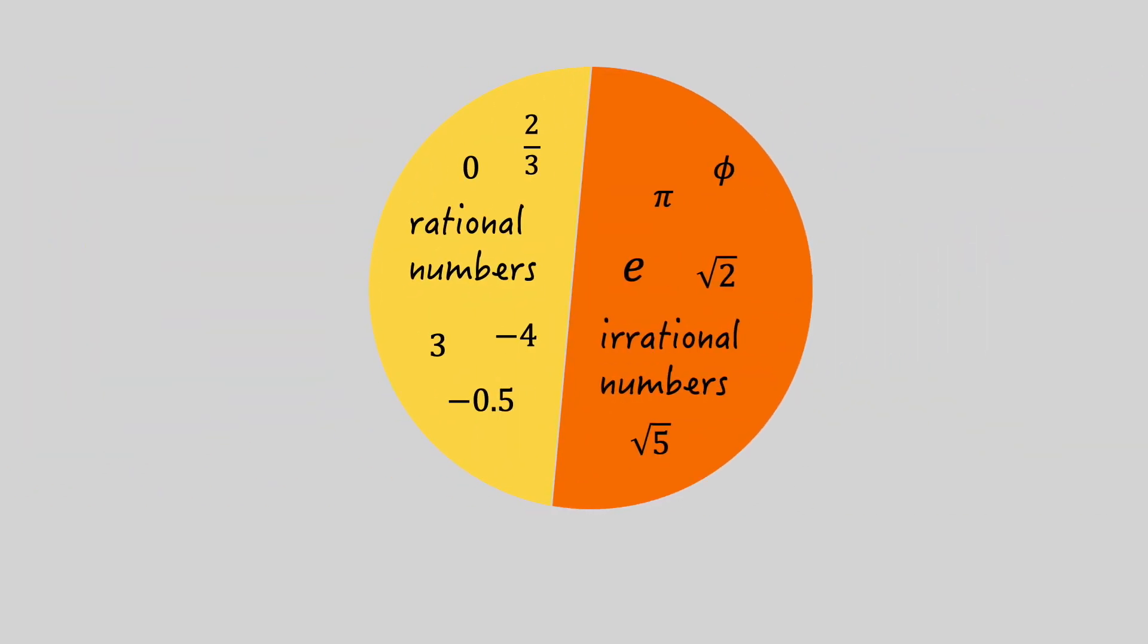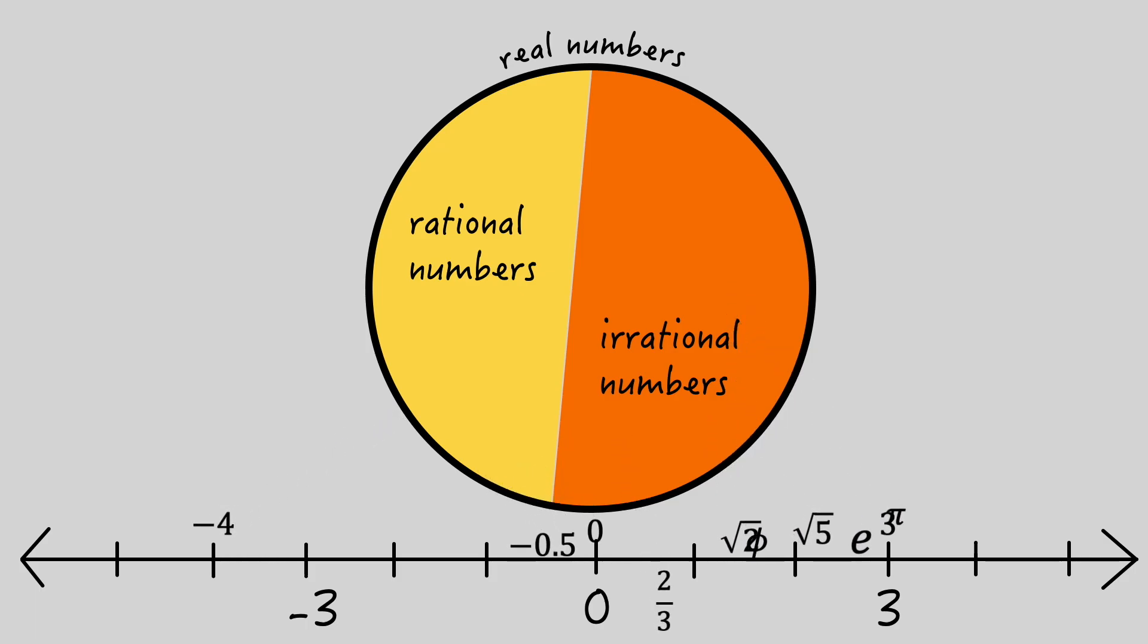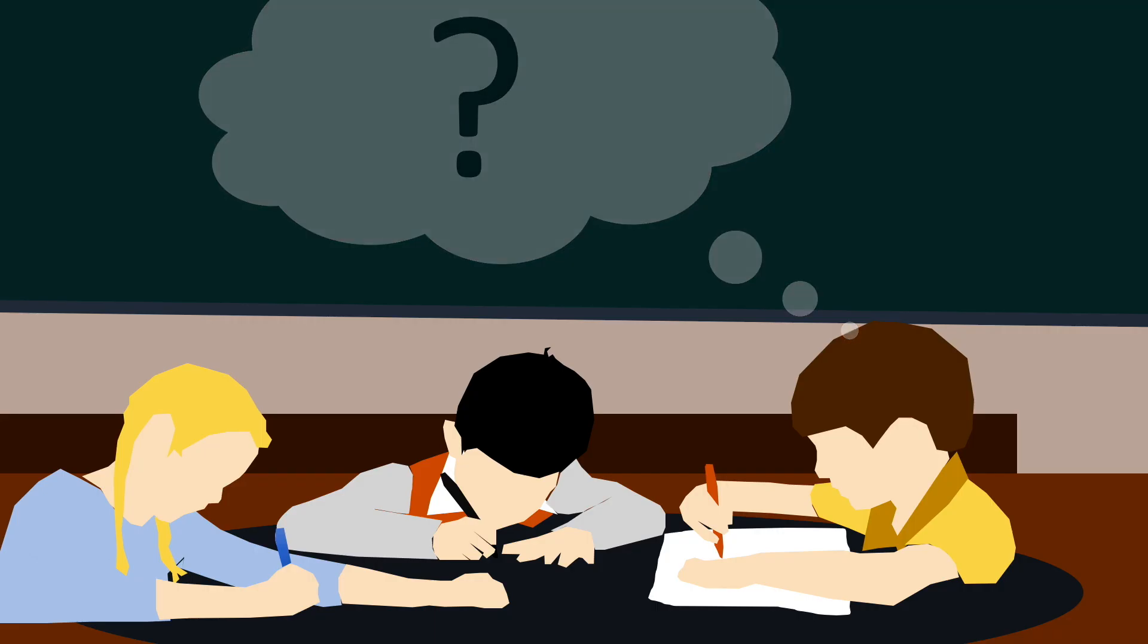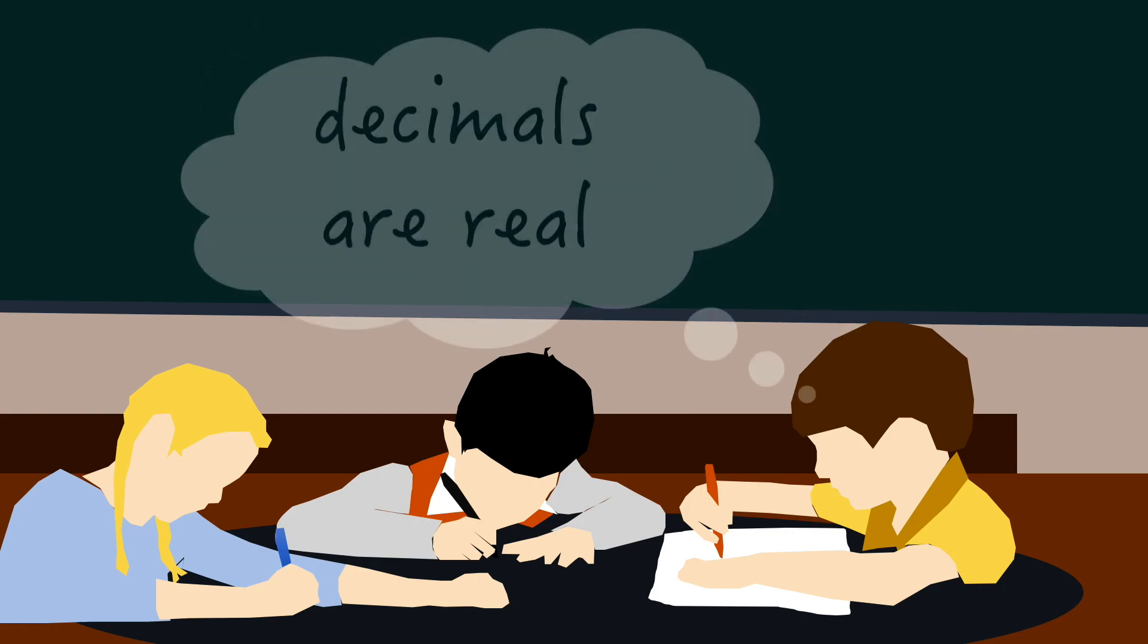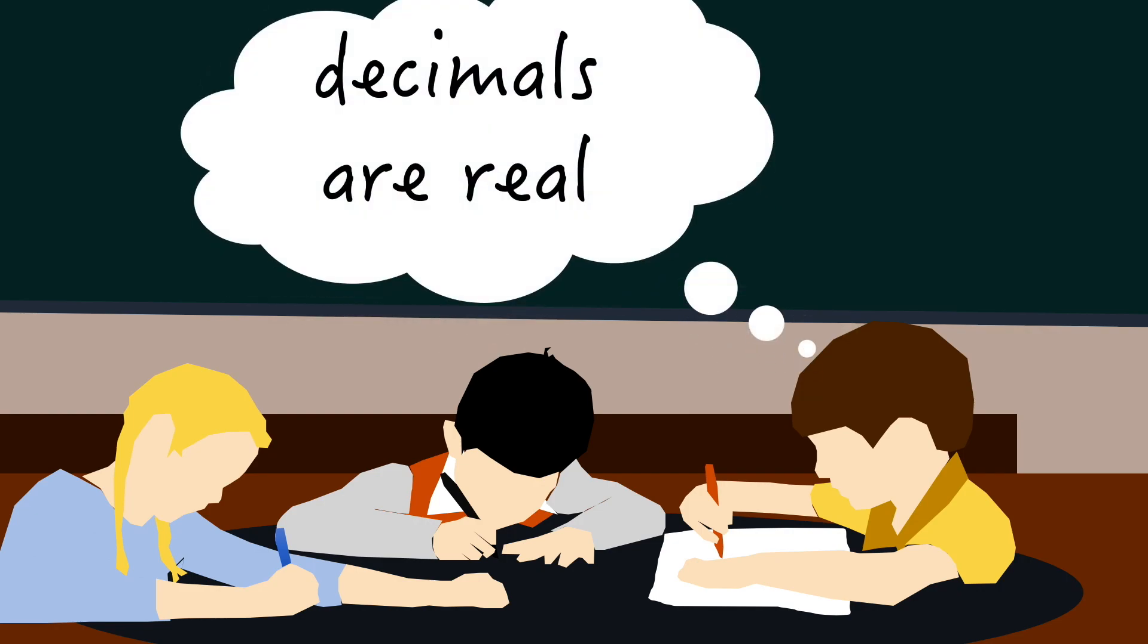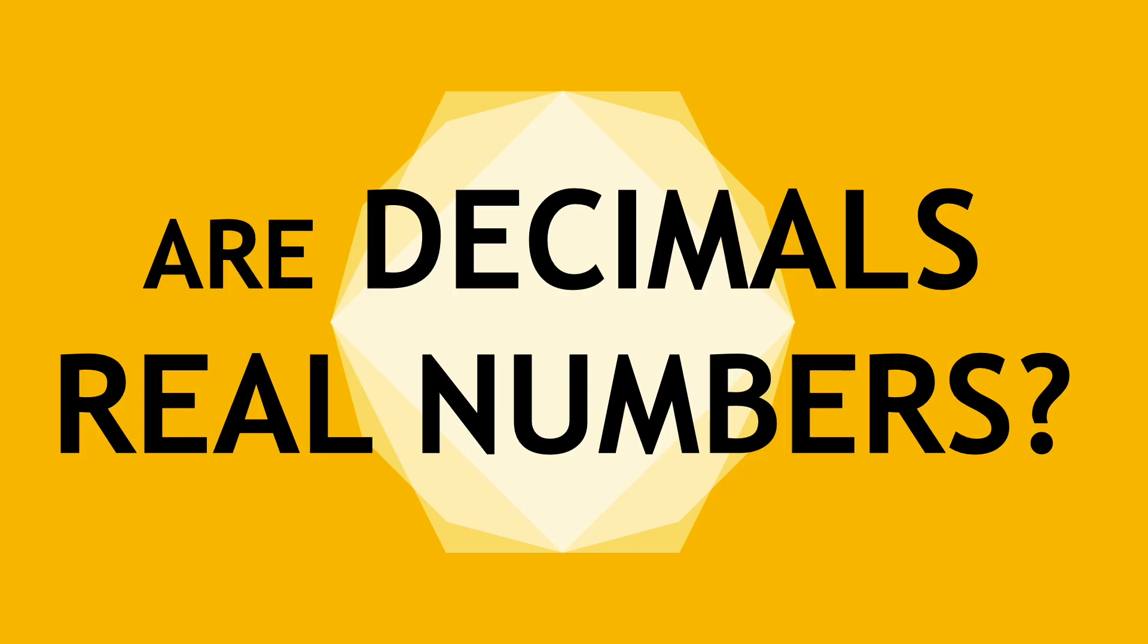Together with the rational numbers, they form the set of real numbers, or any positive or negative number that could be represented on a number line. So, this solves our mystery. The key to thinking about decimals is to remember that they're real, and so use estimation to help hone your intuition and attach meaning wherever possible.